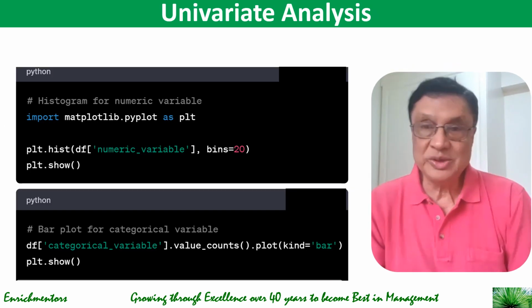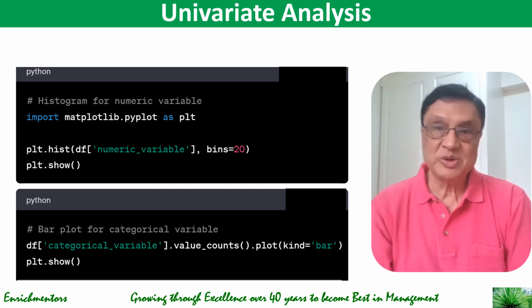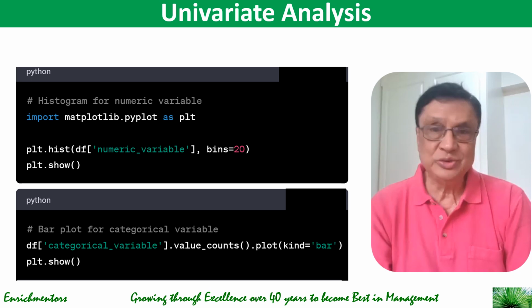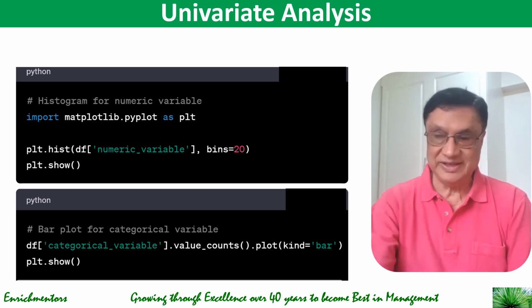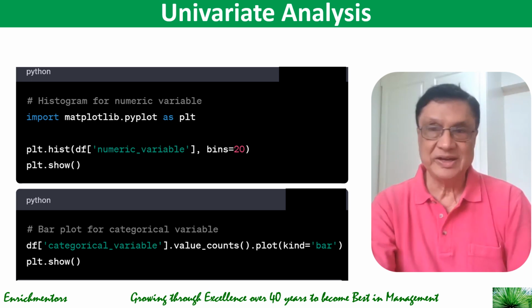The third thing that you start doing is the analysis, in which one possible first step is to do a univariate analysis. You explore the individual variables to understand their distributions. And how can you do that? You have two pieces of code written in Python to do that. You create histograms for numeric variables and bar plots for categorical variables. So the first one is a histogram for numerical variables that you can create using Python, and the second one is a bar plot. So that's how you do the univariate analysis, and that's where you start understanding the data.